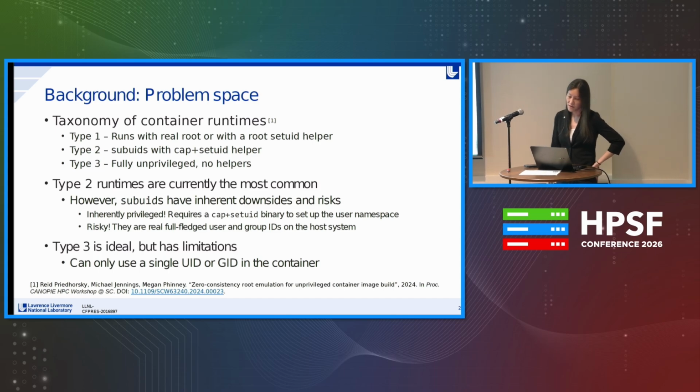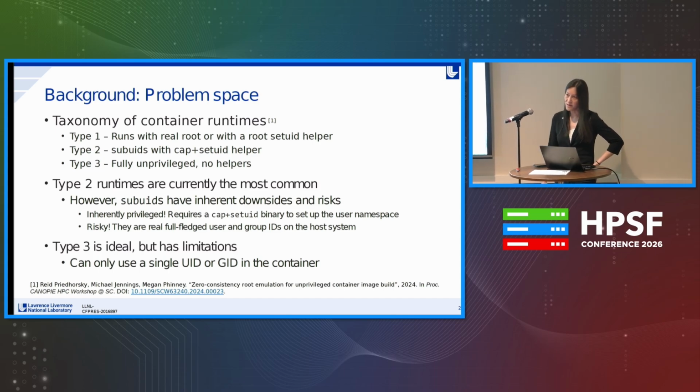So type 2 is kind of an intermediate middle ground where instead of having root, you're still yourself inside the container. It's just you use user namespaces, privileged user namespaces in this case, to look like you're root. Now, the privilege in the privileged user namespaces comes from the SubUID. And in this talk, I'm going to be using the term SubUID and SubGID more or less interchangeably. I'm probably only going to be talking about SubUIDs, but everything with SubUIDs also applies to SubGIDs.